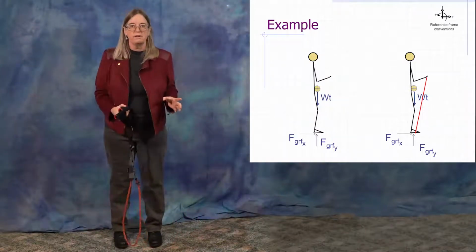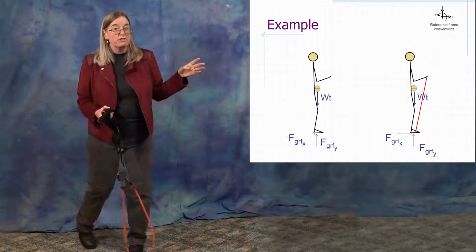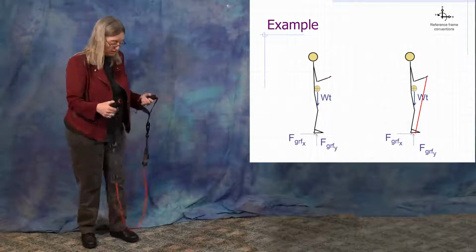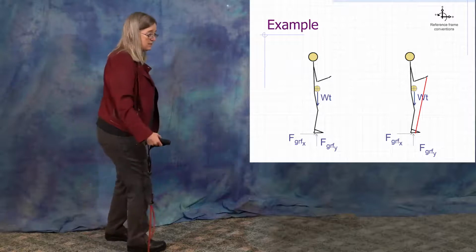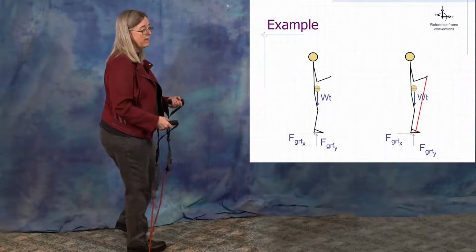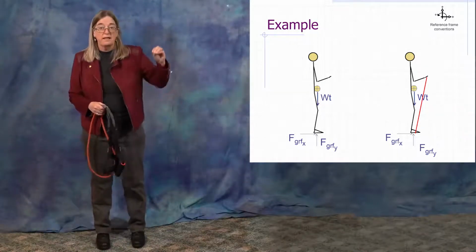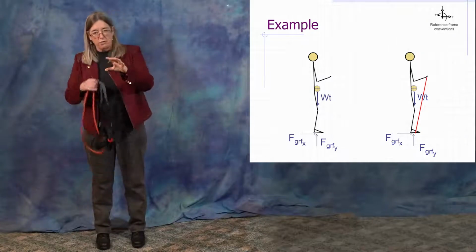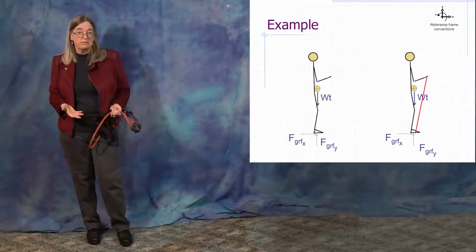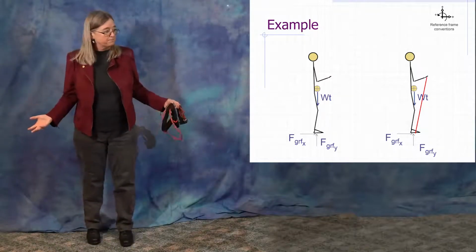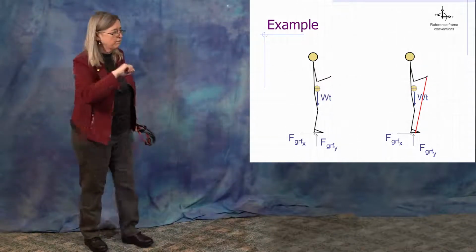So I have 2 free body diagrams here. I have the free body diagram on the left, which is them in the posture without the band intact, and the one on the right is with the band intact. And you see you have the weight of the whole body. And again, we're assuming that the weight of the band is negligible. And we have the ground reaction forces in the x and the y direction. And of course, because it's a free body diagram, we have our reference frame up at the top.